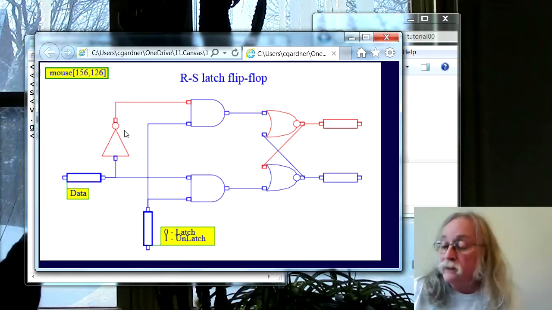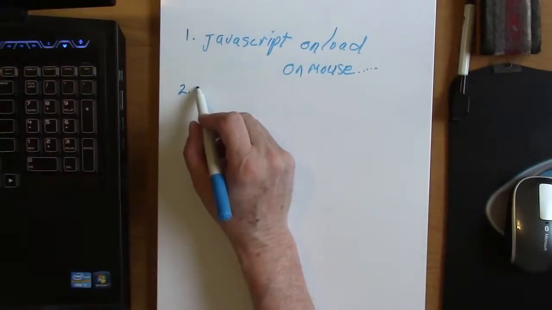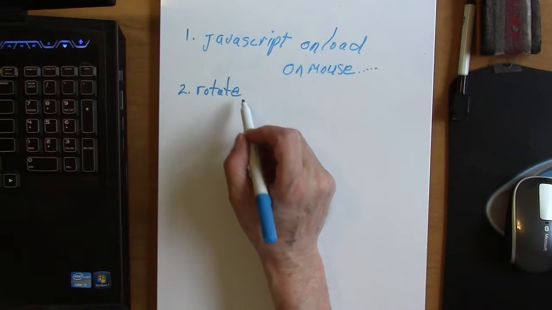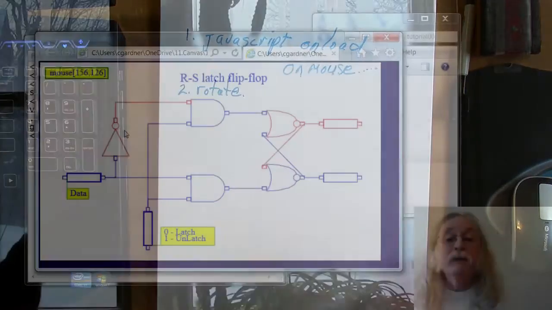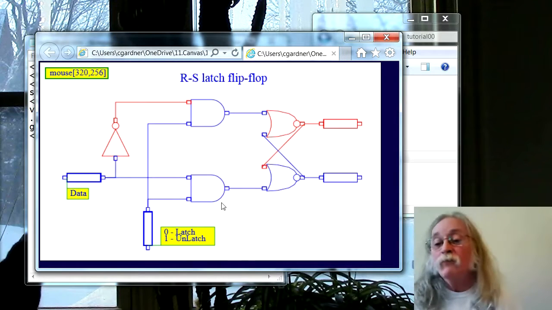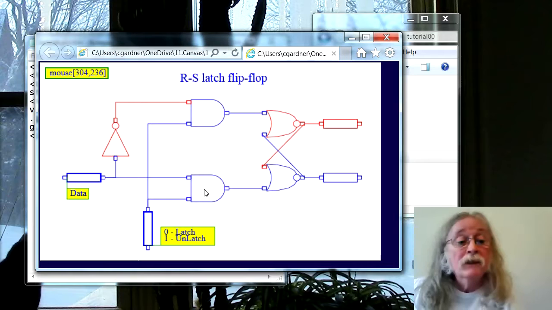And then the second thing I want to, the second thing we're going to hit, we're going to hit on rotating objects. Rotate. This is really important. Okay. So you can see that this not object here is facing up. And this one's facing sideways. It's facing to the right. And we have some facing down. So we've got to figure out how to rotate objects. Okay. And it's not as complicated as all that. But everybody else leaves that out.